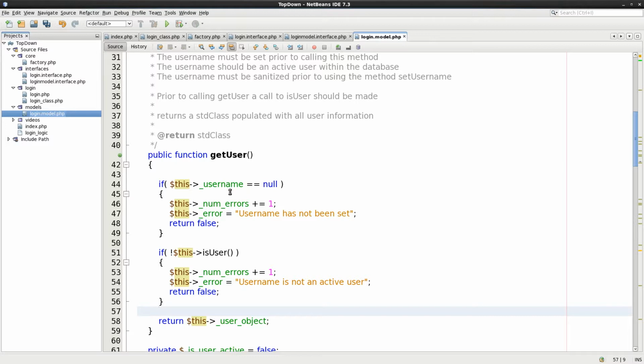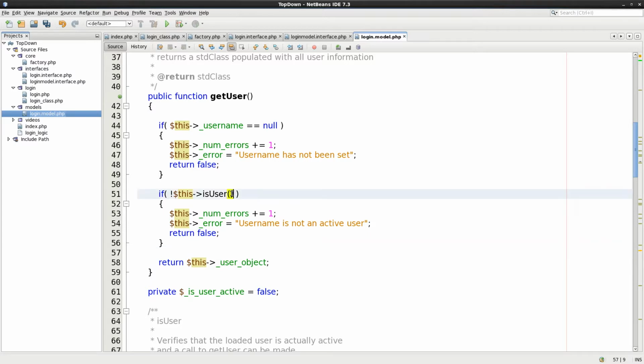Now, is user is fine. Let's think about this. Is that good enough? If we're having to spend a lot of time thinking about it, then we're maybe not doing top down. Okay, so get user, that's what they wrote.